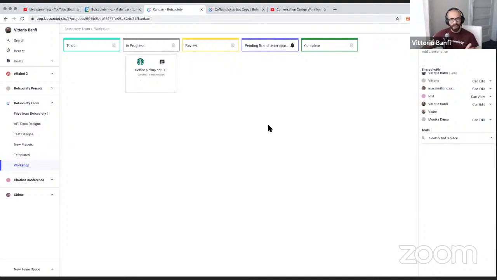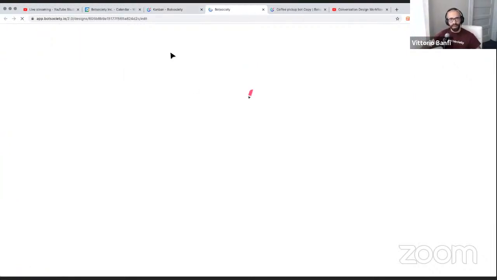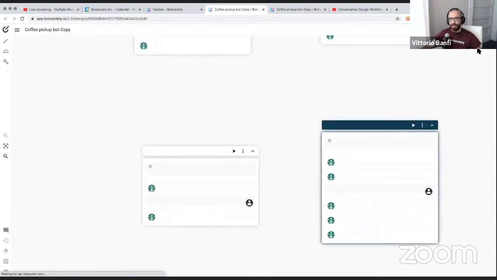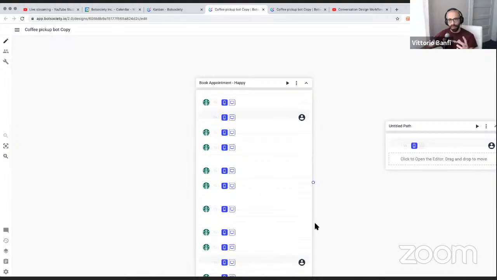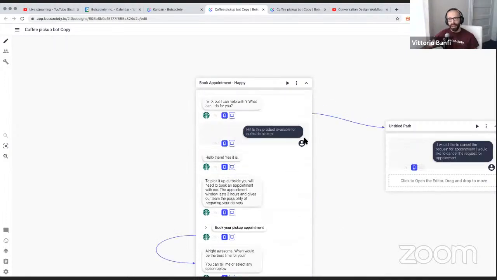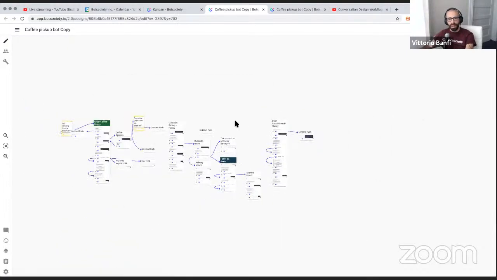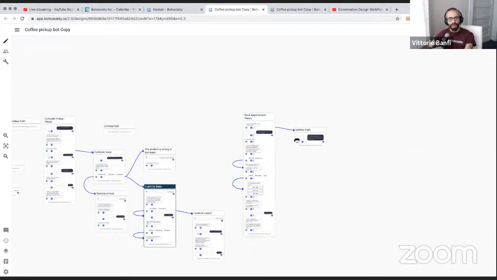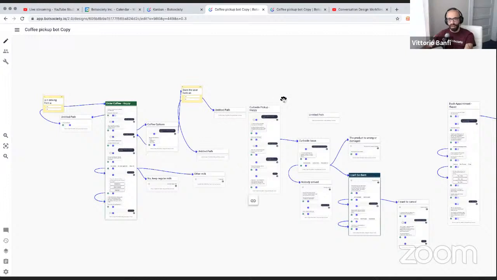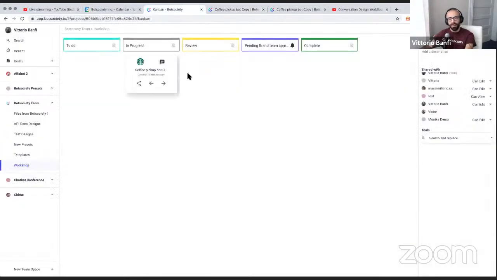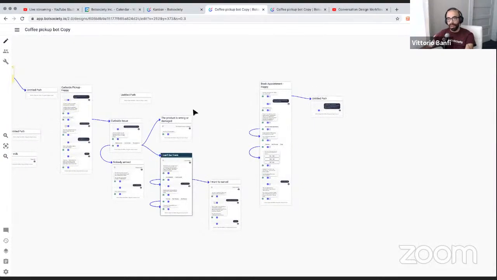Yeah, so this is the basic Kanban view. Now, again, you can just move them around like this. This is kind of powerful, and it allows you to structure your work around conversation design files. So for example, if I open this design file here, you can see I have my conversation design. I created this coffee bot design that allows the users to do a coffee pickup. So I have a lot of different things going on here, a lot of different paths. And by using this Kanban feature, I'm just moving the whole design file across the different stages, which is okay. But you can also be more granular than that. And this is, I think, where it gets really, really interesting.